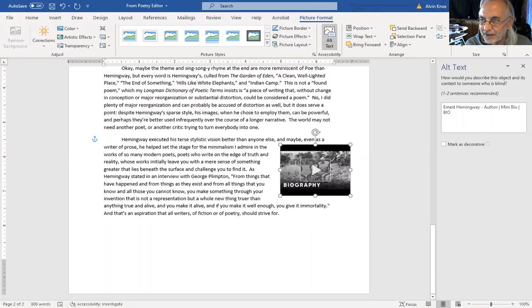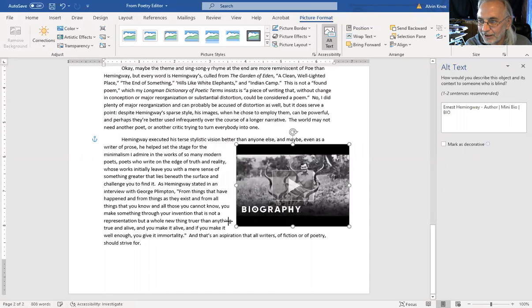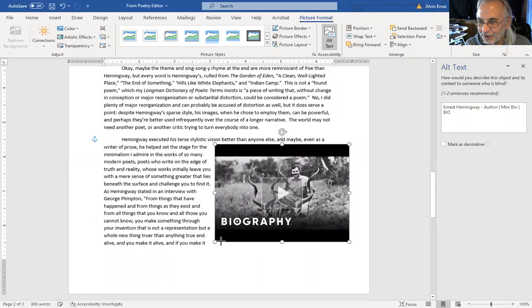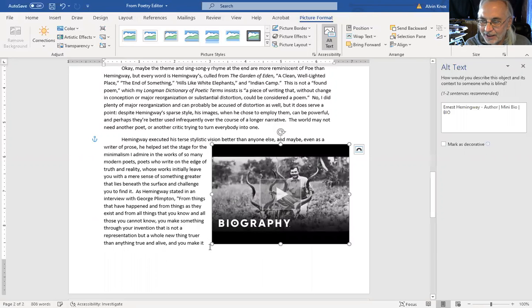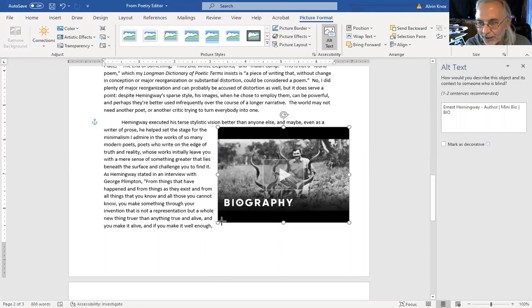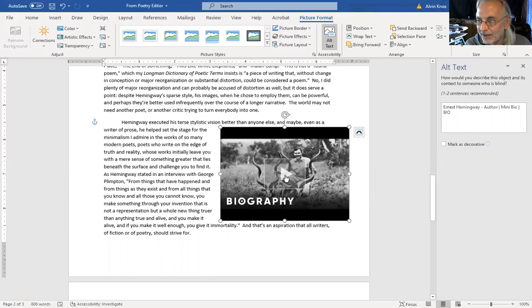I'm going to move this up a little ways, and then I'm going to go back to the corner and make it big enough to see. Okay, and I'm going to pull it down, down, down. And now I've got it so big that I drove a tiny bit of text onto the next page. Don't want that. So I'm going to shrink it back down a little bit. There's all the text.